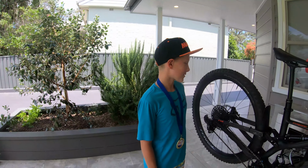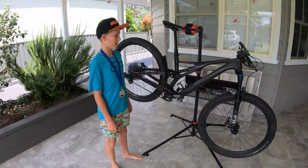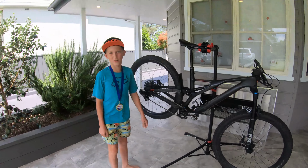Yeah. So wrapping up with that, that's all that's on the bike. Yeah, that's all on the bike.